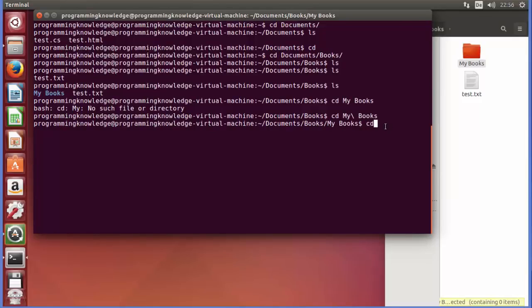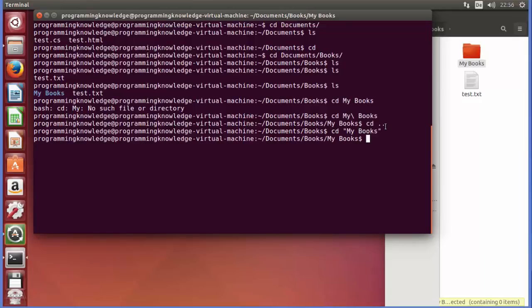Okay, I will go once again one folder above. And the second option is, instead of using this backslash, you can just write double quotes around my books. Okay, and press enter, and again you are in your my books folder, right? Once again, I will go back one folder.